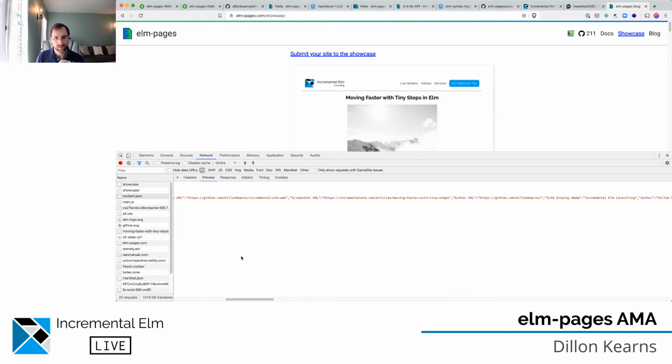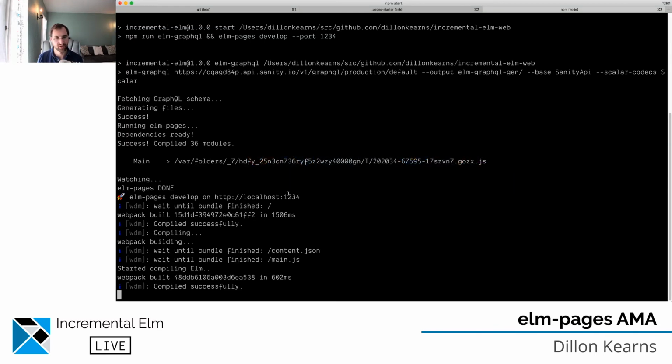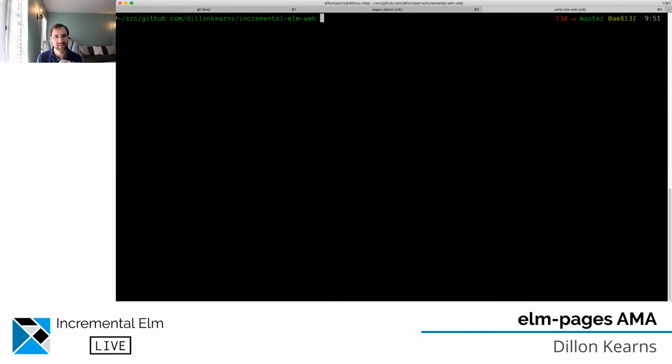So those are things that are happening at build time. There's something different happening at build time than when the actual elm-pages app is running. So the elm-pages app has the CLI phase. We can actually sneak in here.